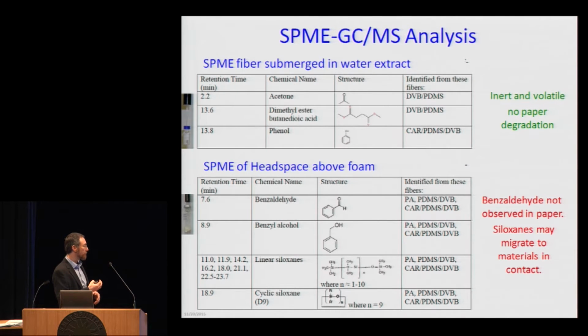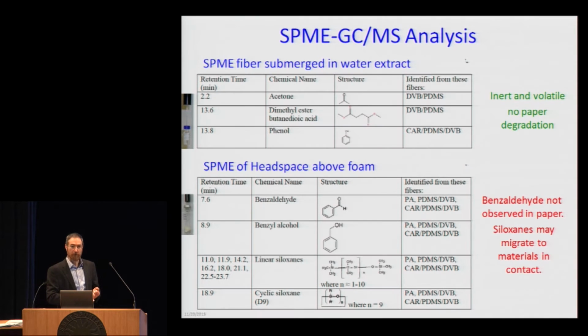And so, knowing that this is here and figuring out, should we try and remove that before we put the foam into the 5,000 containers? Use a vacuum oven or maybe heat this foam up and blow air across it. We could get rid of probably a lot of this material while also getting rid of some of these things that we definitely know we don't want in there, like benzaldehyde.